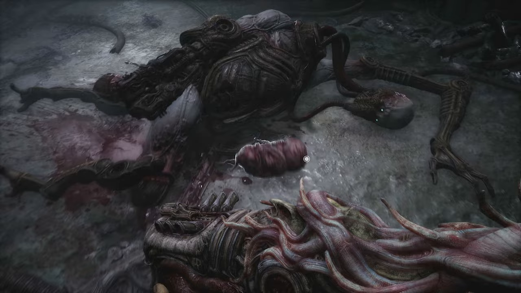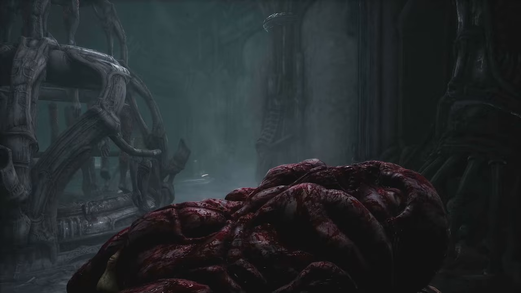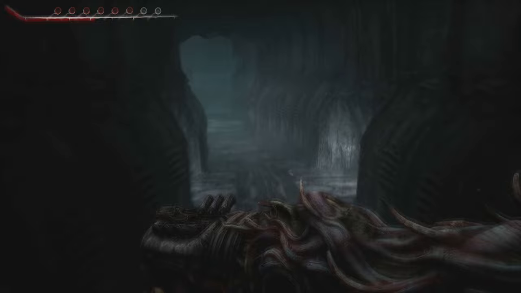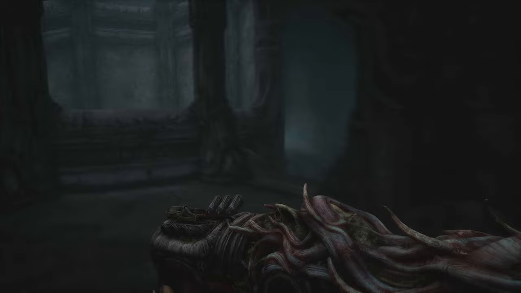Grab the dead head and go to the vial. Turn around, small cutscene. Make a right here and right again. Step on the pressure plate and fire a grenade.